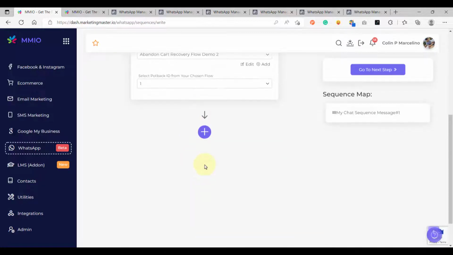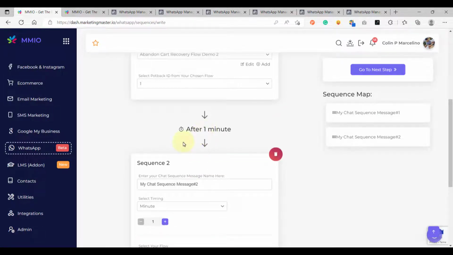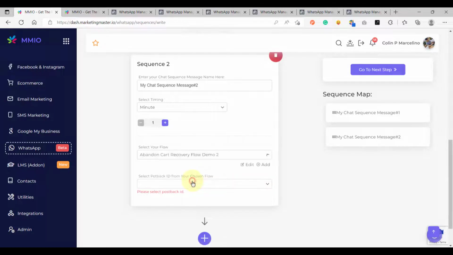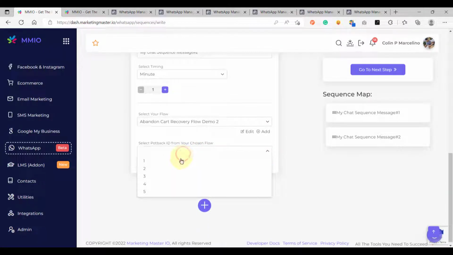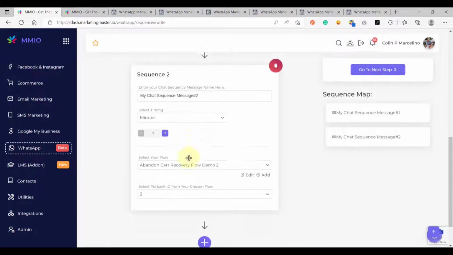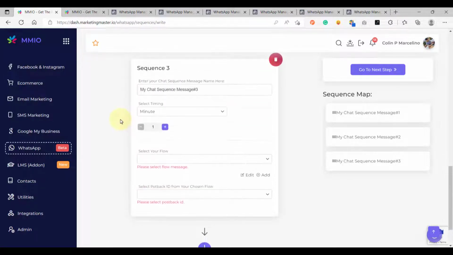Okay, great. Now let's add another sequence. And 1 minute after that, we are going to send our second message. So same, we are going to use cart recovery flow demo number 2. And for this one, we are going to use message 2. So after 1 minute, we are going to create a new sequence, which is message number 3.